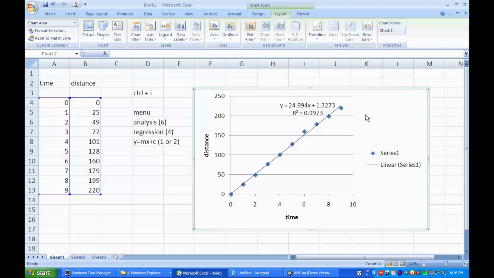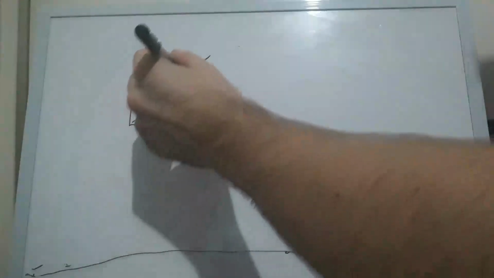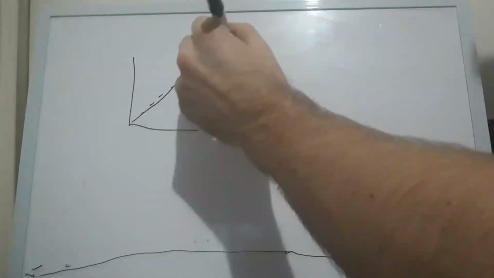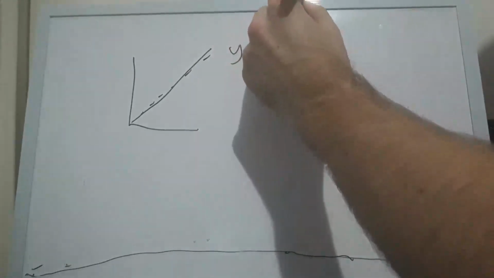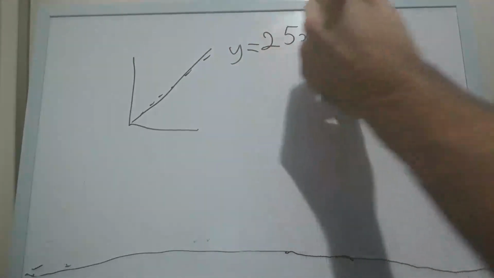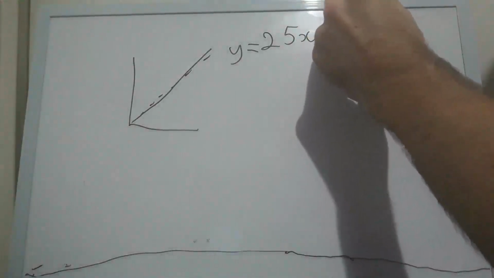So that's good. Now, let's switch back to the whiteboard. And welcome back. So, to the whiteboard. Now, I'm going to simplify this equation because I haven't got a calculator next to me. But from the equation we just saw, we got a bunch of points here, and we drew a line through them. So we had y equals, let's say, 25, roughly, x plus, and then what do we have? 1.3. Okay. Call that 1.3.